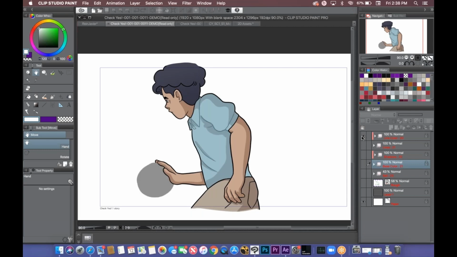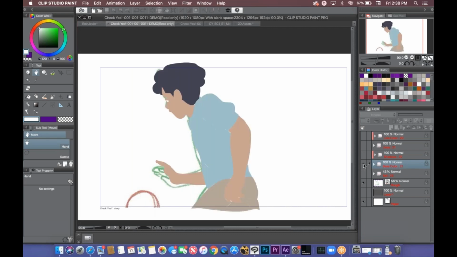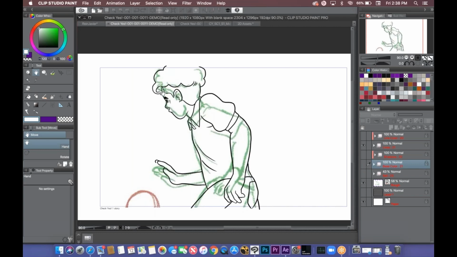It won't play here because this is the pro version, but this is the original rough animation sketch I had, and I was going over it, more clearly defining the shapes of, say, his face and his head. He didn't have eyes there, but here he has eyes, so you're adding those things in.